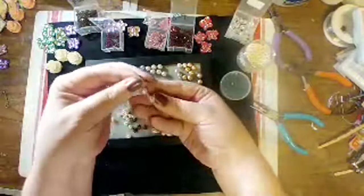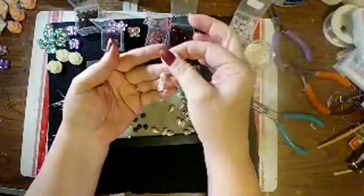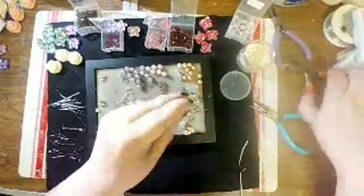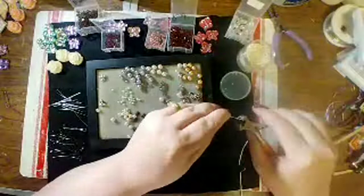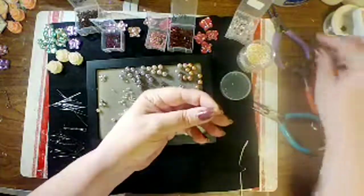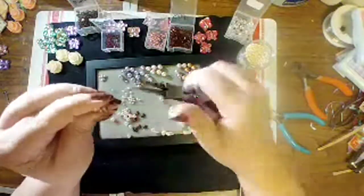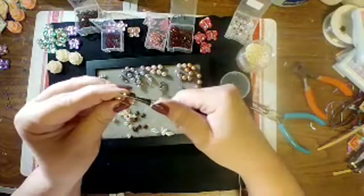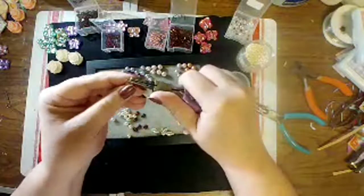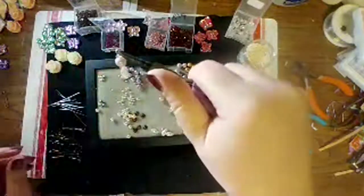And another pink gem. Oh, that's nice and sparkly and pretty. And now I'm going to cut the little end off because it's sticking out too far. I do the 2-inch head pins because that gives me plenty of room to put stuff on and still have room to work. And make my little loops at the end. And then wind that back. And there we go. Little bead dangly.